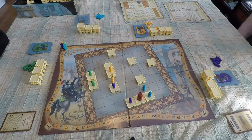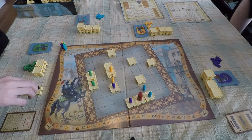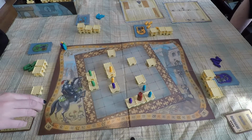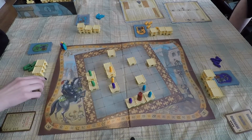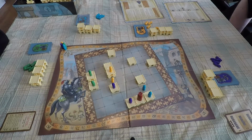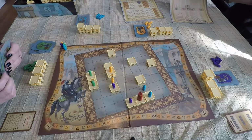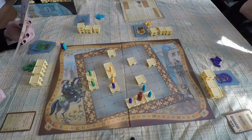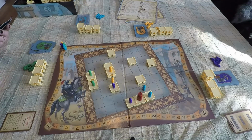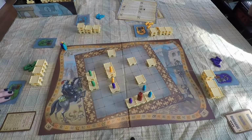So now it is back to green's turn for the second season of the first year. I'm going to buy an action card. Okay. So green gets to look at the top 3 action cards from their deck. They'll pick one to put in their hand if you need to see the cheat sheet. Often you do need to reference the cheat sheet because some of the symbols can be a little tough to decipher. And then once she picks one, she can put them either on the top, on the bottom, or 1 each as she sees fit. It's her choice. So she's putting them on the bottom, both on the bottom.